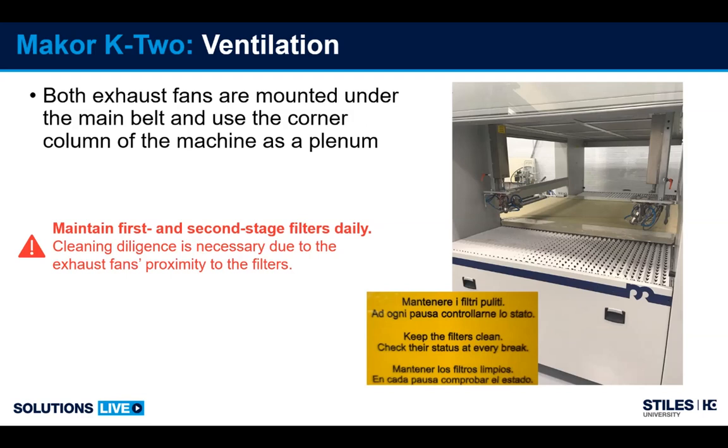The exhaust filters on this machine are identical to a Q1. You have a first stage that is accordion, second stage paper poly mesh, and exactly like the Q1, we have to keep them clean. So recommendation here is clean every break. So if it's 4 hours or 8 hours, check the status.